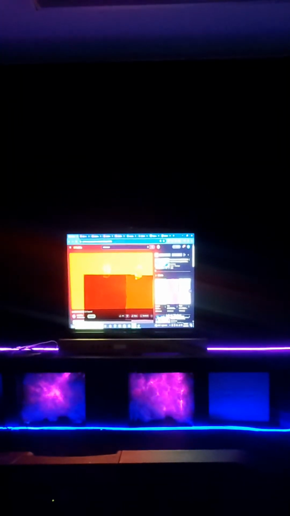All right, so let's do a red screen. The screen is supposed to be red, not that color, not this color, that color.